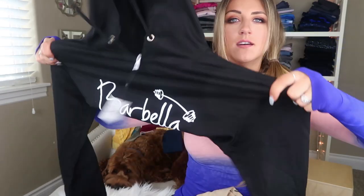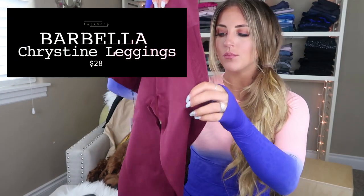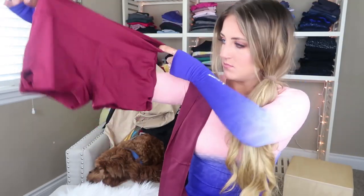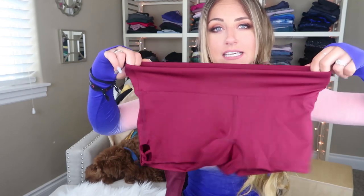Barbella Apparel wanted to send me a bunch of their brand new stuff — I have no idea what it is. A lot of stuff! We've got a cropped hoodie in tan with some green writing. Oh these are just so amazing — super affordable, completely squat proof, and they're like a nice plushy knit material. I would tell you to size down in these because they are pretty stretchy; they run just a tiny bit big. They sent me two sizes — a small and a medium. I'm gonna keep the mediums because I feel like the smalls are super short, so if anybody wants these small shorts, holler at your girl down in the comment section. Drop me your Instagram or Twitter handle and I'll pick one of you to give these cute little shorts to.